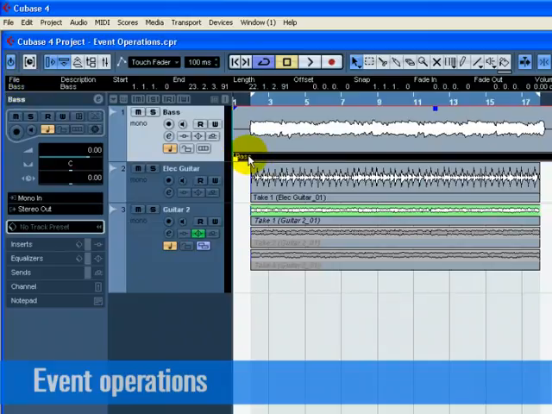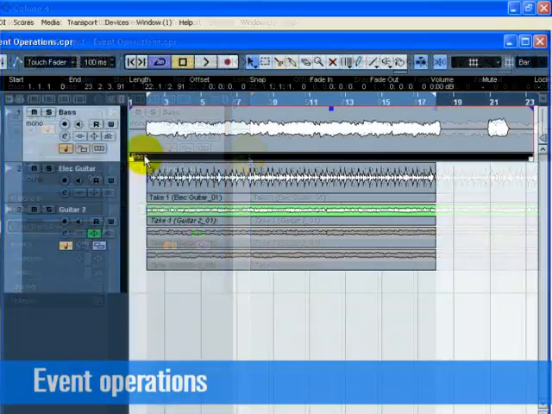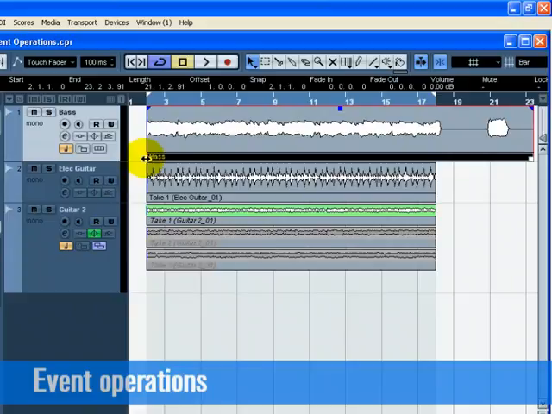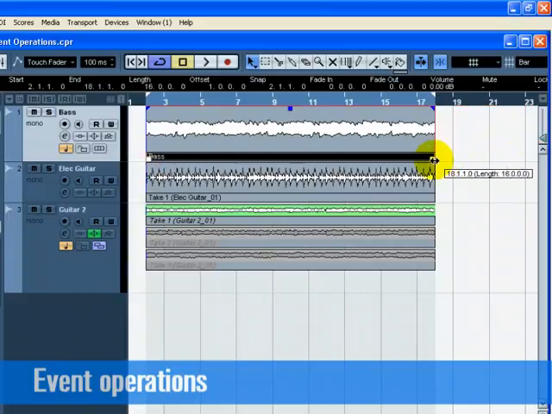You resize an event by adjusting the start and/or end of the event. Used in combination with the split tool, this is usually all the editing you'll need. Position your cursor over one of the squares at the bottom right or bottom left of the event. Click and adjust the bass event so that it lines up with electric guitar 1.